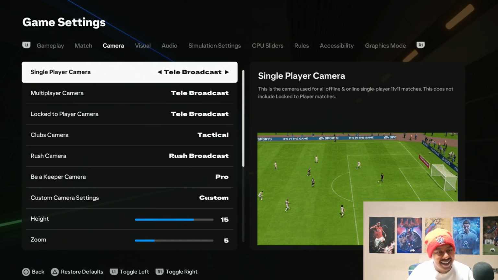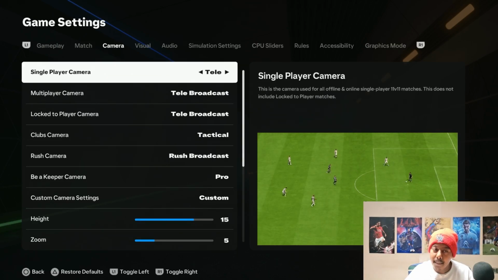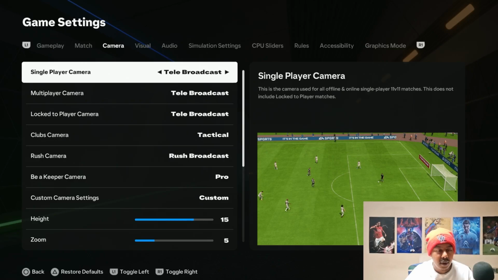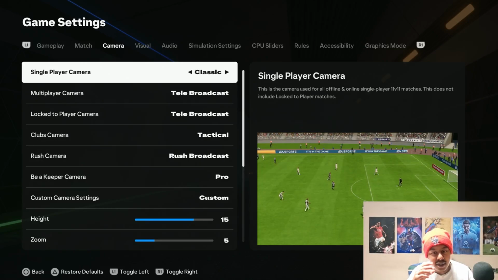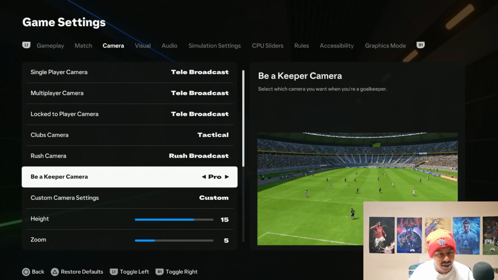So I'll recommend telebroadcast, but only use telebroadcast if you're well trained to look at the mini map, the radar, and if you like 1v1 close dribbling and you like to dribble your opponent one-on-one. If not, then I'll recommend use co-op. The other camera angles, like classical, it's more towards the side. I wouldn't recommend classical. So guys, choose out of the two. This is personal preference. Choose co-op or telebroadcast. You can test out co-op. If you tunnel vision, you can use co-op. But I'll recommend telebroadcast.